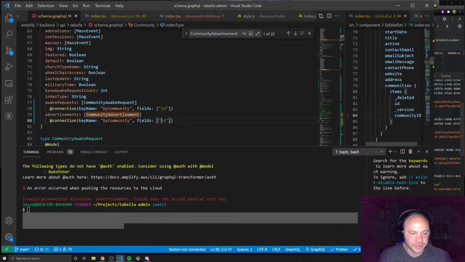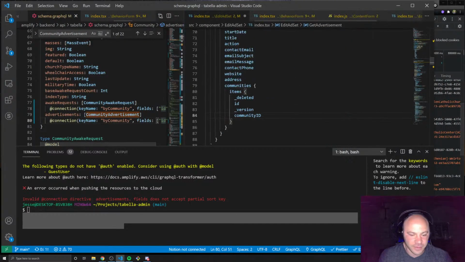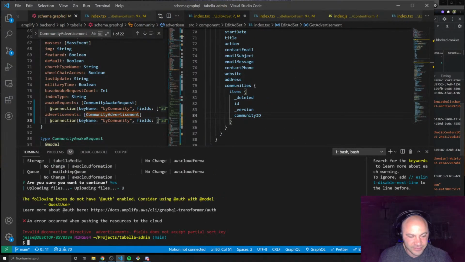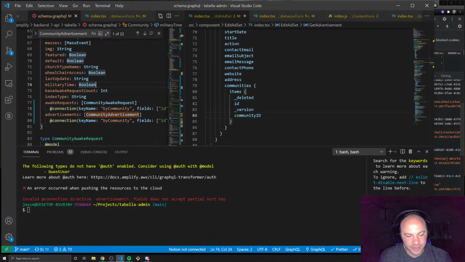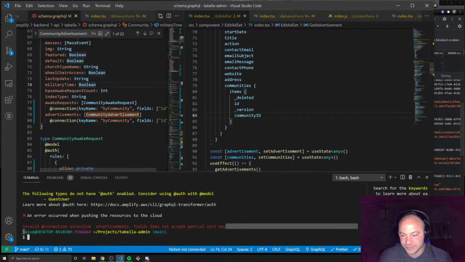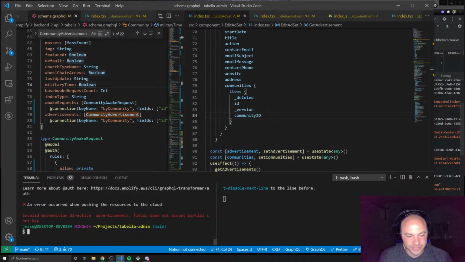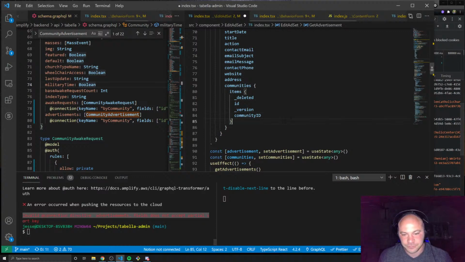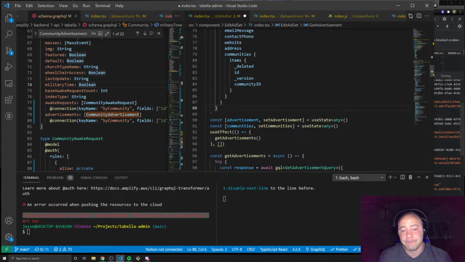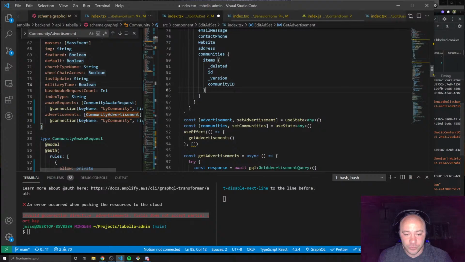All right, so I'm going to save that now. Since none of our pushes actually succeeded, we don't need to push anything. I kind of like that about Amplify, that it will tell you. It's frustrating, but it will tell you before you actually update the backend whether or not your update is going to work. So I won't break things for everybody else. It just gives me the error.